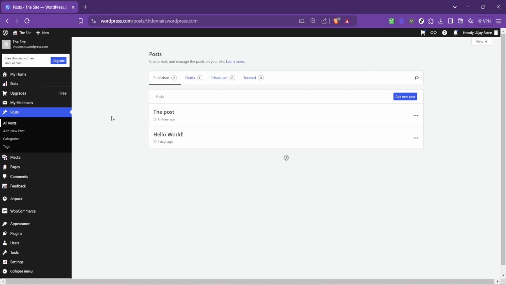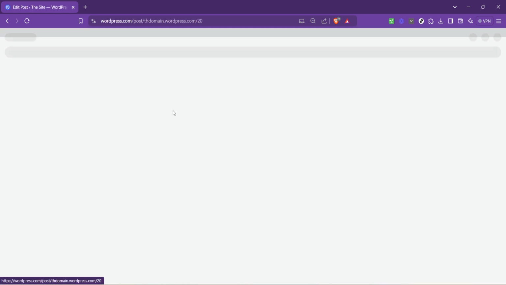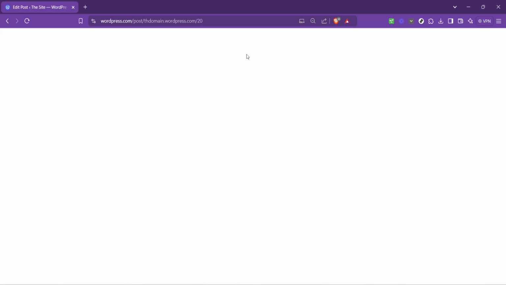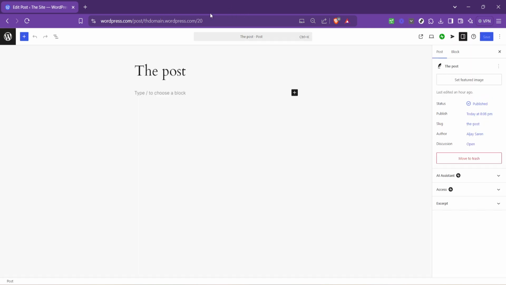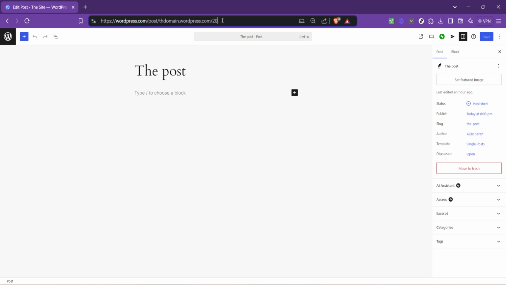For the magic step, pay close attention to your browser's address bar while you're on the All Posts page. You're looking for the URL that currently appears in your browser's address bar. The structure of this URL is important because it contains the post ID we are looking for. Typically, this URL will end with a number. This is your post ID. It represents the unique identifier for any given post within the WordPress database.